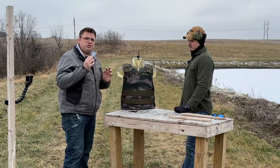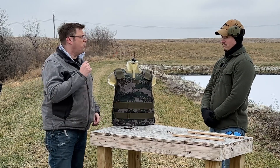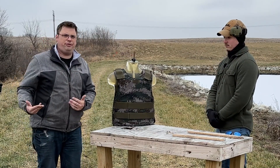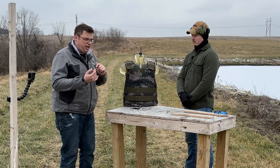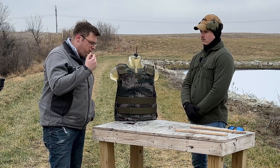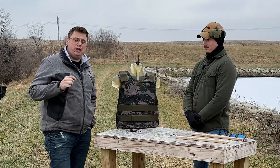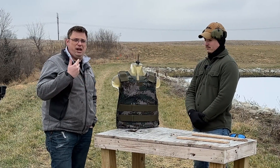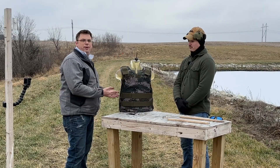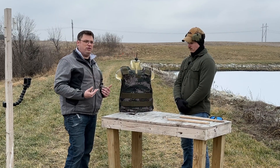I have sourced the rounds that the NIJ uses for certification. To preserve the vests, we're only going to be taking a few shots at it. We are not trying to do a proper NIJ certification — we are just doing a demonstration. So today's test: we are going to shoot .22 long rifle, the spicy 9mm, and a .44 Magnum. At that point, we are also going to up the ante: we're going to shoot a 1-ounce shotgun slug, a 7.62x39 round from my AK, and an M193 5.56 round. We assume those will penetrate — we just want to see how the ballistic dummy and the vest react to these hotter rounds that it is not rated for.